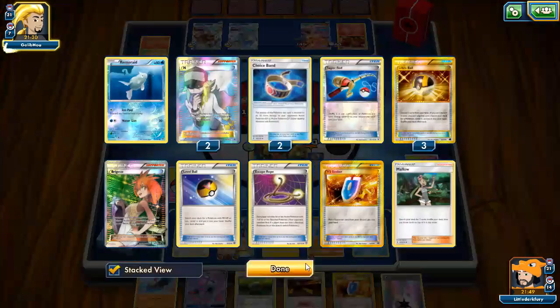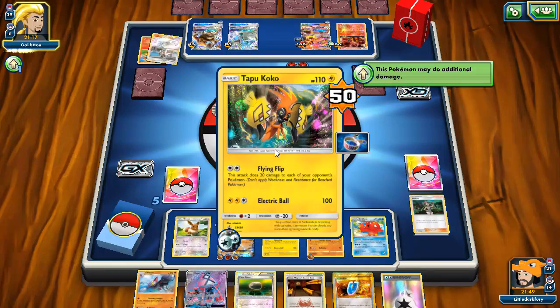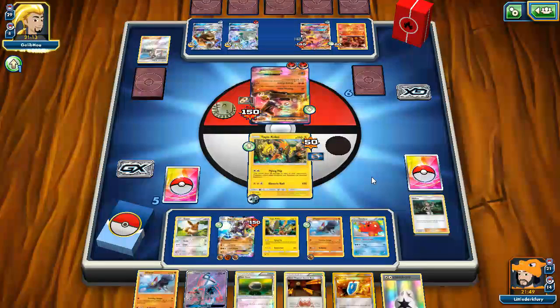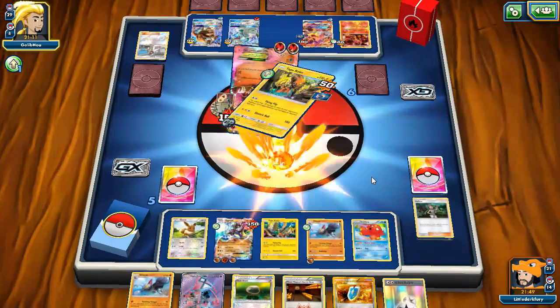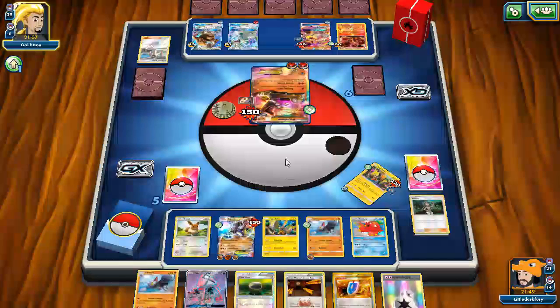Maybe I could have Mallowed for Lysandre. Maybe I should have done that. That's fine. I kind of want to just take him out. Oh, never mind. My opponent will finally take me out, thanks to Kukui. Unless he gets Mega Houndoom. But that's good. I mean, now we're in such a good spot anyways. Everything has gotten damage. I mean, we can even just Flying Flip and take 4 prizes.